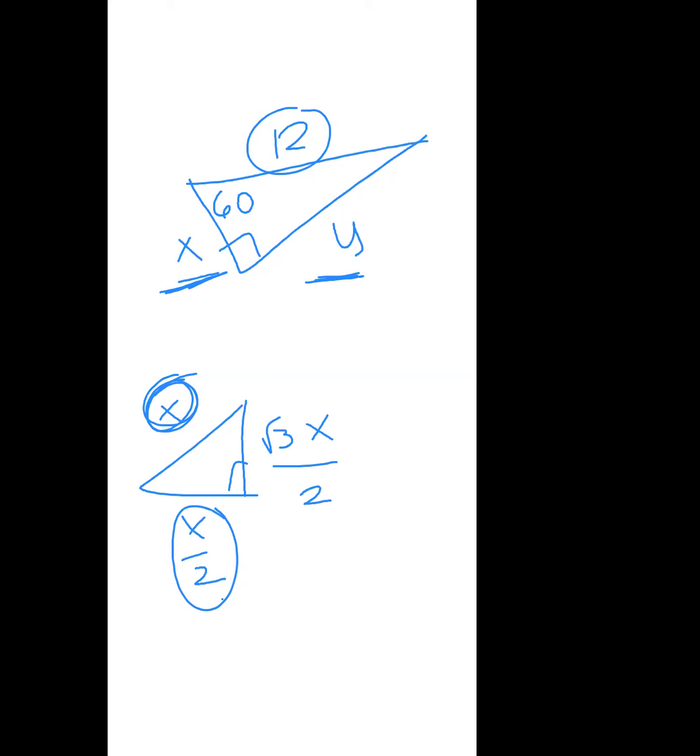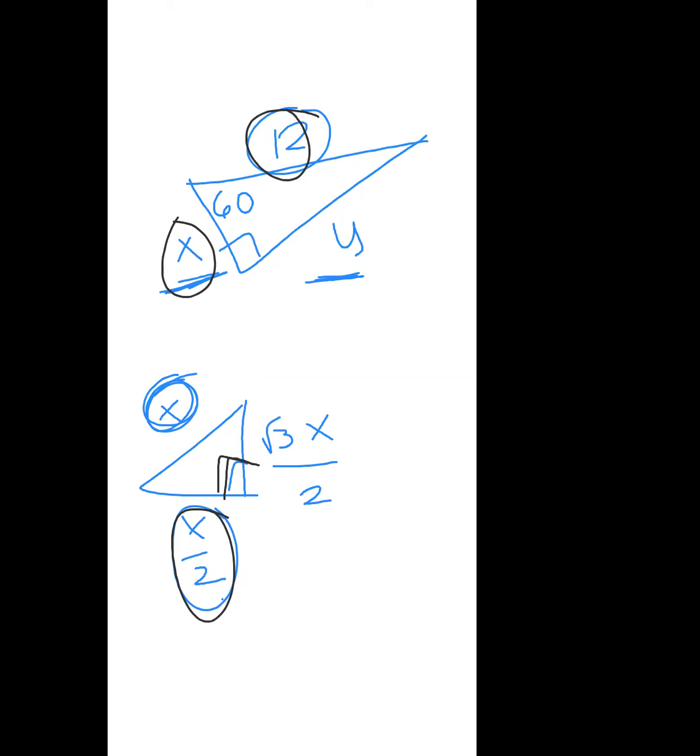Nasa baba po si x over 2 po, saan teacher? Yung sa isang triangle po, sa baba. Oo, nasa baba siya. Ayan, nasa baba nga siya. Tapos, yung x po sa taas, teacher, kamukha niya ito po. 12. Mag-base x po kayo dun sa right, yung sa gilid po ni 60, di ba, teacher? Tapos meron right triangle doon. Yes po, yan po. Hindi po ba yun yung square root of 3?